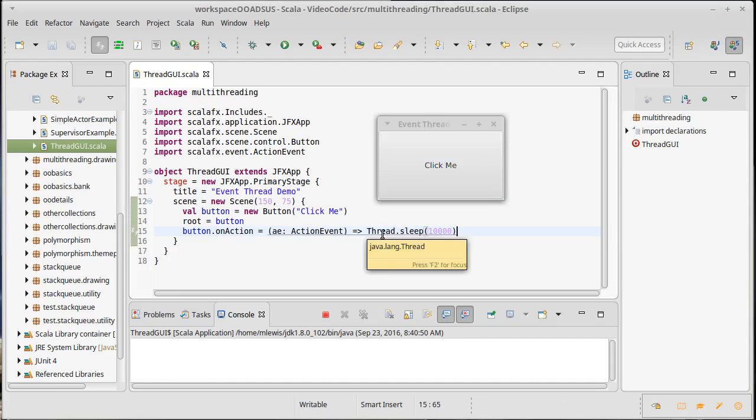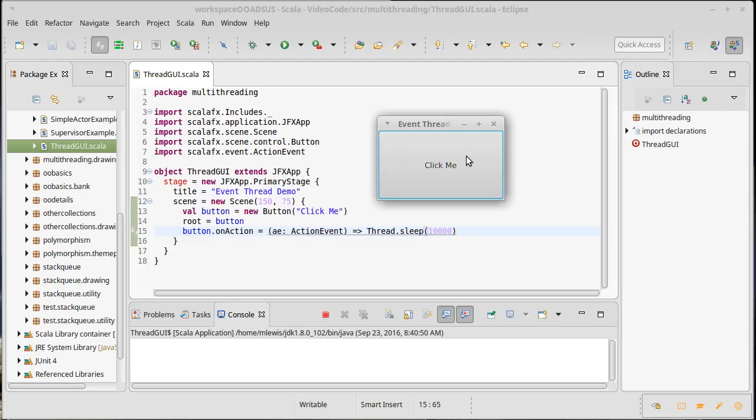Okay. There is one event thread in the Java FX GUIs. And everything from redrawing the display to handling your events happens inside of that event thread. I can resize the window because the window is being run by the outside window manager, but nothing inside of the window will respond to me.